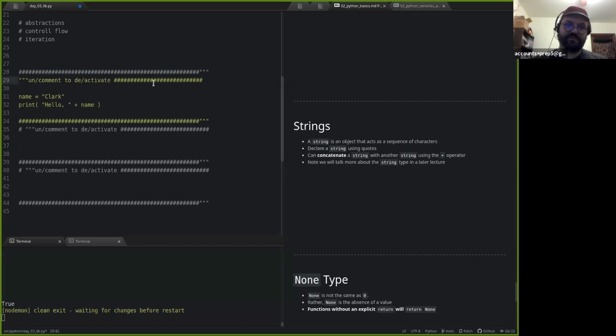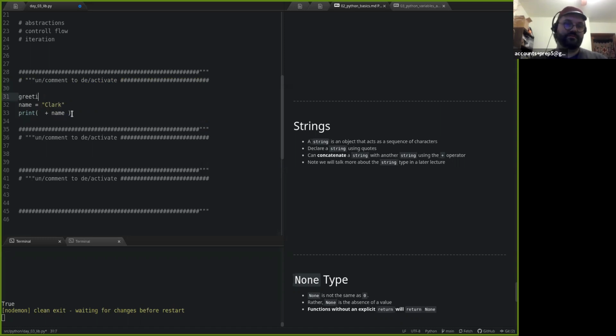Hope this wasn't out of nowhere. I'm creating a variable, setting it equal to some string, and then I'm using another string. This could be greeting equals hello, and then I could do greeting plus name, which is going to be whatever that is, hello world, something like that.